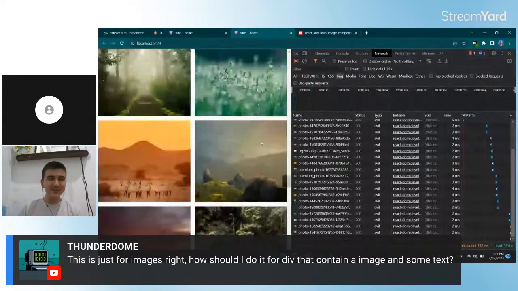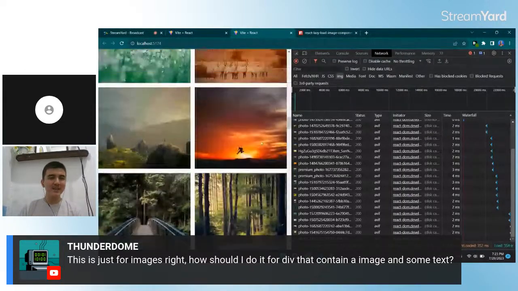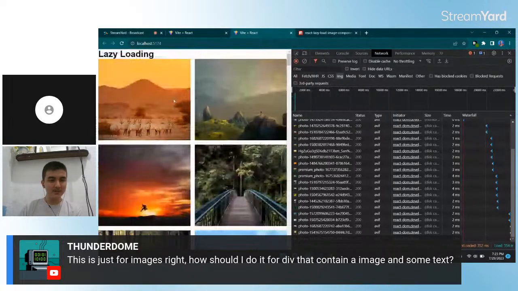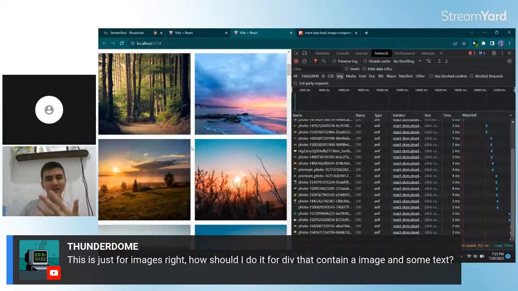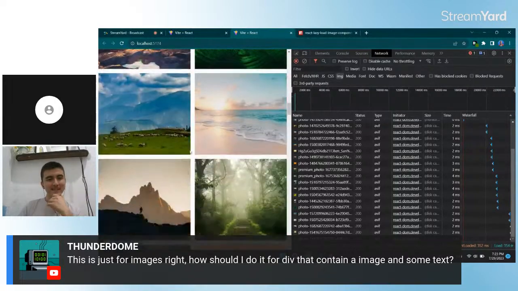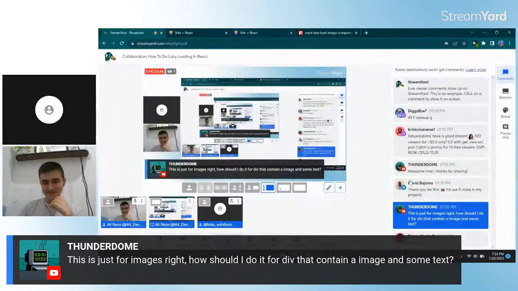I don't want it to be like this. I want those images that I can see right now to be downloaded first, and while I'm scrolling down, the rest of the images are downloaded. And that's the logic.